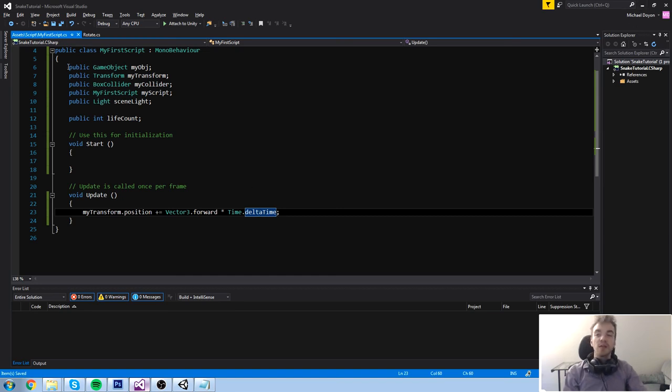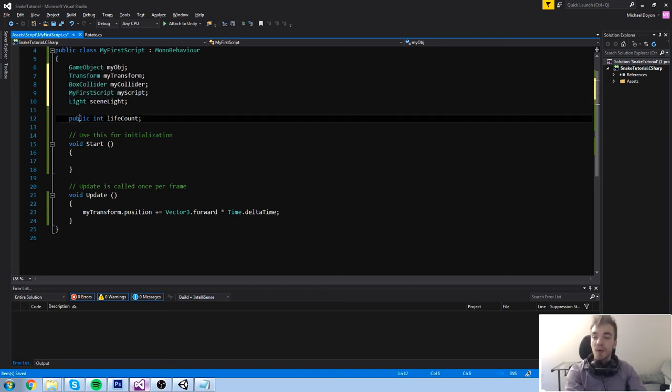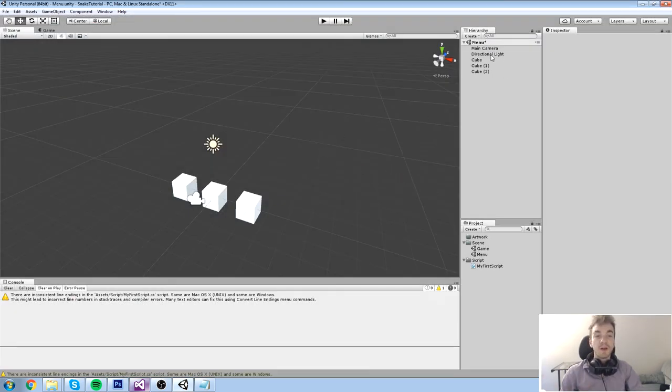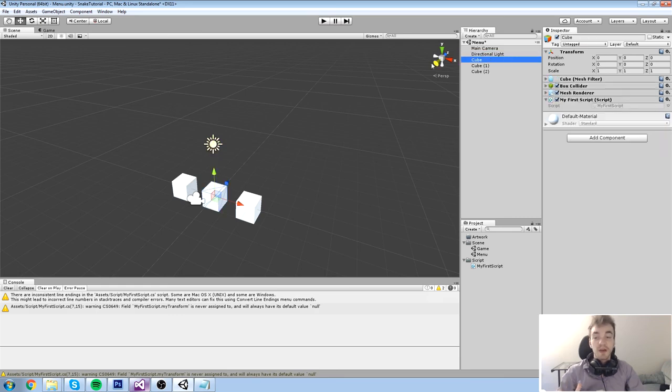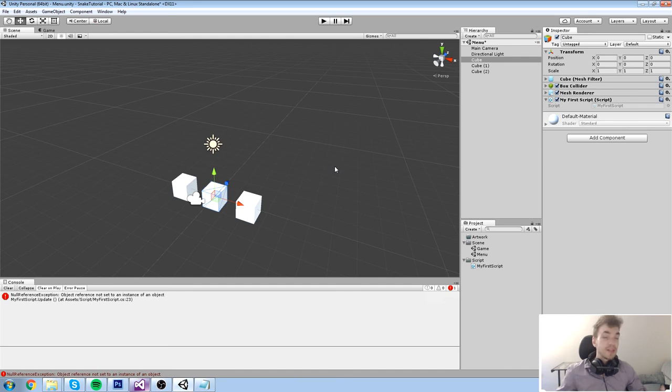It's really not that good looking. Usually you don't like to have so many public values, and I'm just going to remove all of them. But now the result we get at this point is that we're not really able to assign them anymore. Since they're not public, they're not being put in my inspector, and when I run my code, it's simply going to crash because we have no reference, and that is right because we didn't drag anything in there. We can't drag anything in there because they're not public.